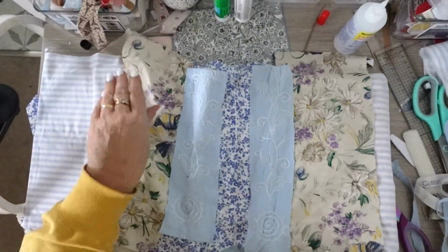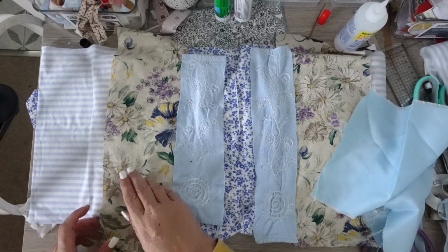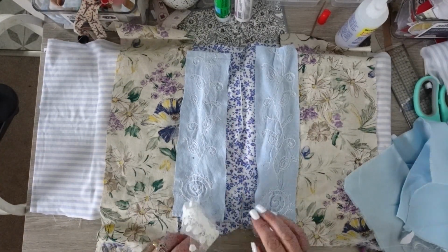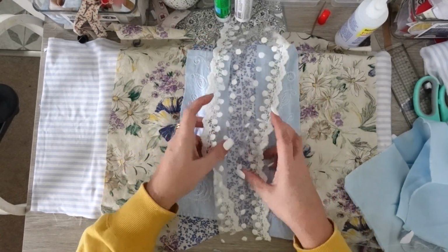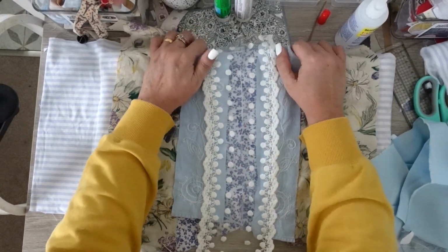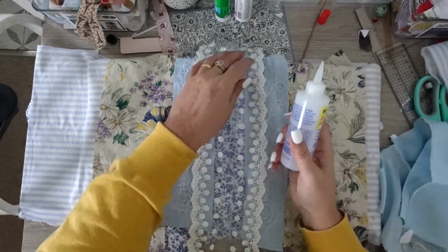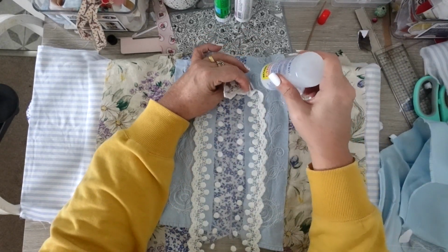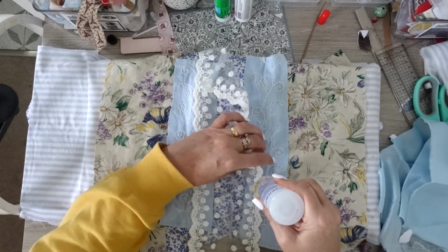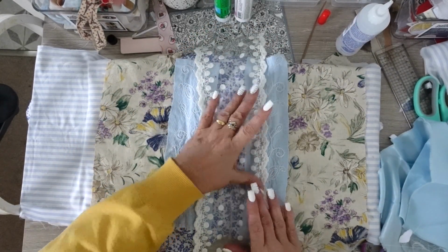I need to open this journal up. It's sorted out those dips, okay, maybe giving us a bit of a bump, some bumps, but hey ho, I can live with a few bumps. Okay, so now I just want to make sure I get it as central as I can. And just close it. I think that's pretty good there. Okay. Now probably just stick. I don't think I'm going to stick it in the middle of the lace because it'll be all gluey, but we'll see, because it may not be enough to do it like this. We might need it in the middle.